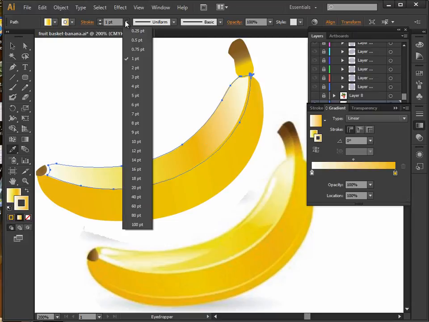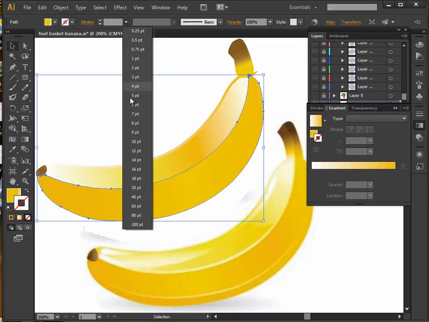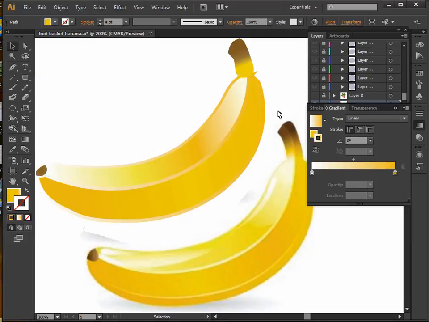I'm also going to go up here and change the weight of the line to be 3, and let's see how that looks. Okay, maybe a little dark. Try 4. Okay, there we go. At 4 we can actually see the little line gradient here, and you can see the changes in it.